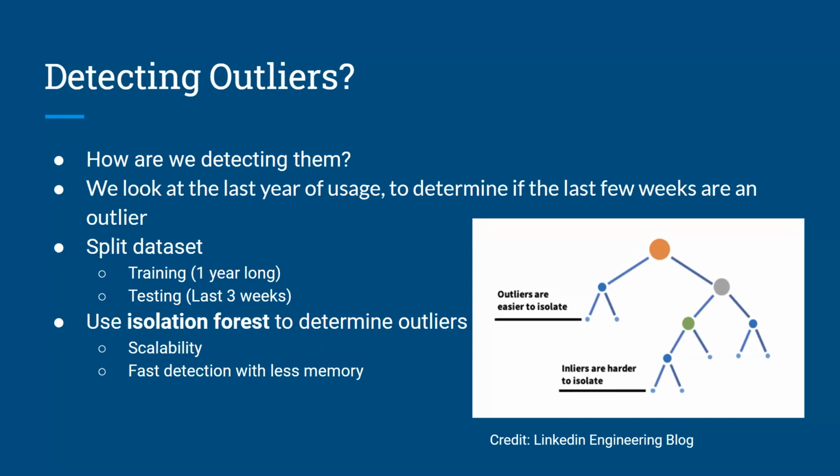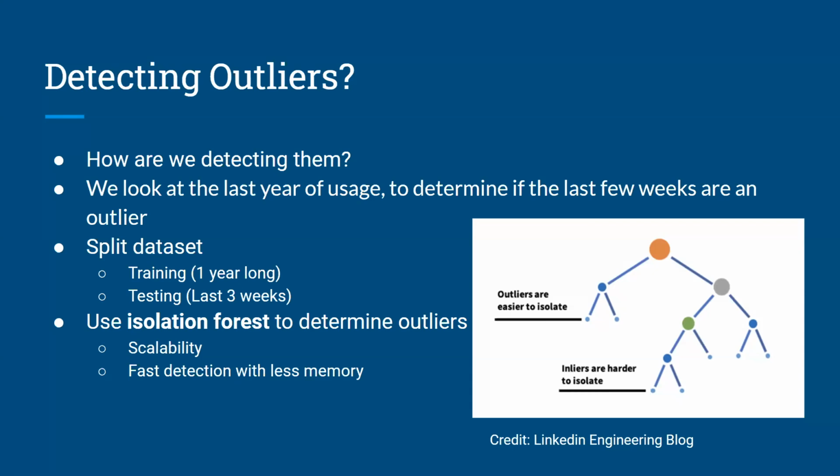And the algorithm that we're using for this is the isolation forest algorithm. This algorithm basically makes a decision tree, as you can see on the picture to the right. And it takes all of your values and basically randomly splits it from the min and the max, and tries to isolate out values. And the closer that those values are to the root node, it determines those to be outliers because they're easily isolated. And the ones that are further down, it says that those are probably not outliers because it took a long time to get those values to be isolated.